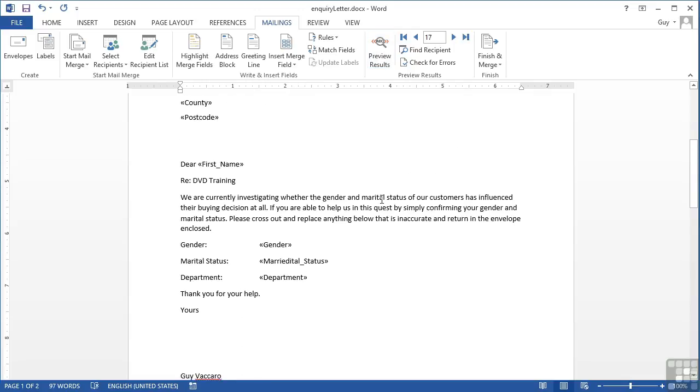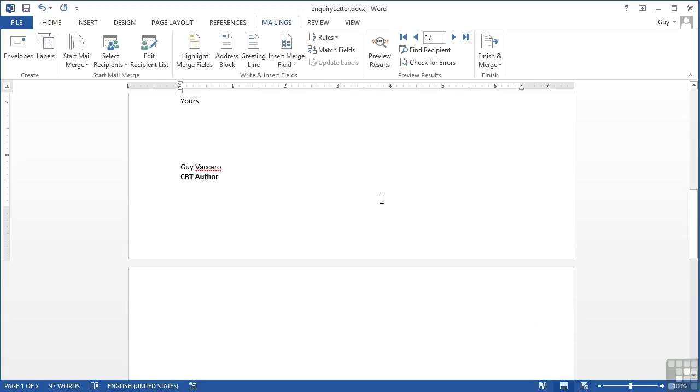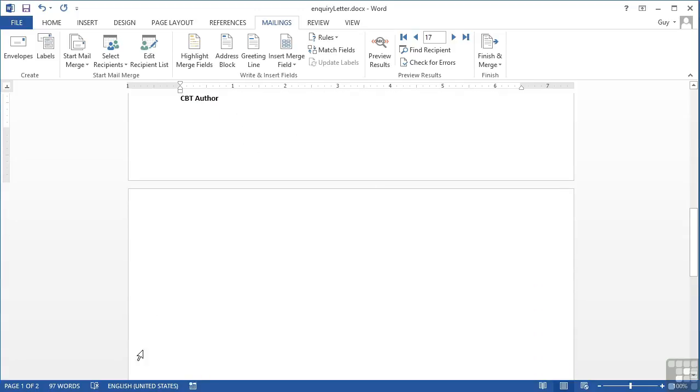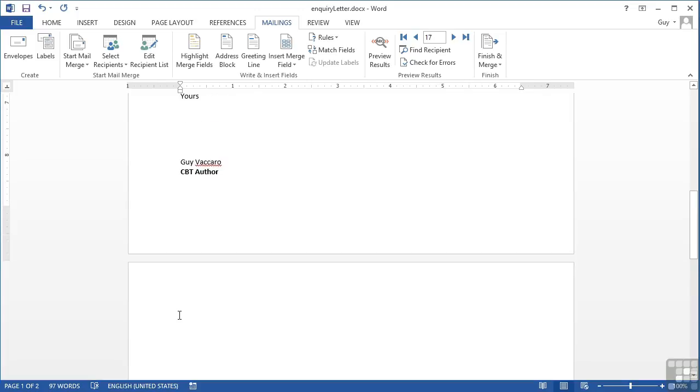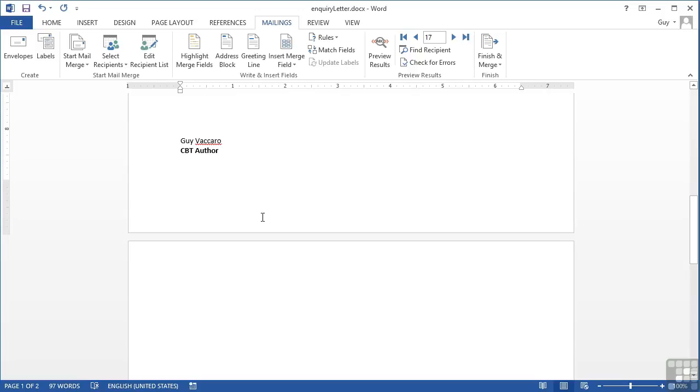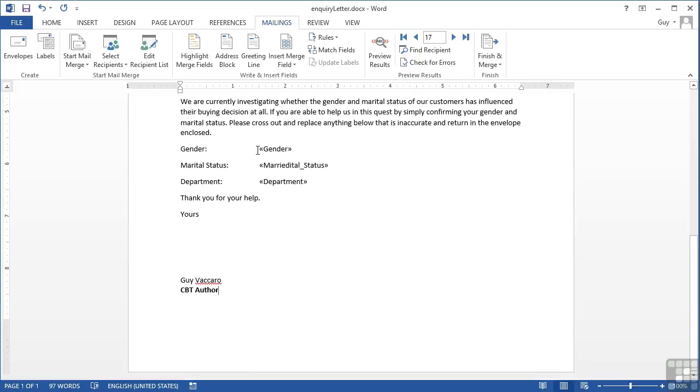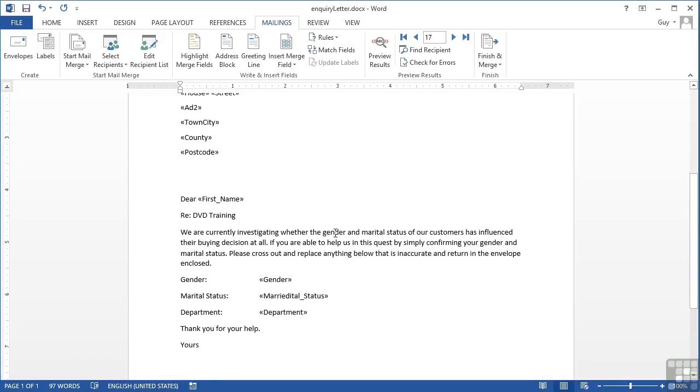But just before we do that, I notice that having put those fields in, we've moved into 2 pages and the second one is blank, which will cause my mail merge to have 200 pages, of which 100 of them are blank. So just to be careful of that, we need to delete any extraneous characters by going to the last character you can see and deleting the rest of the document. That returns me back to 1 page, which is where I need to be.